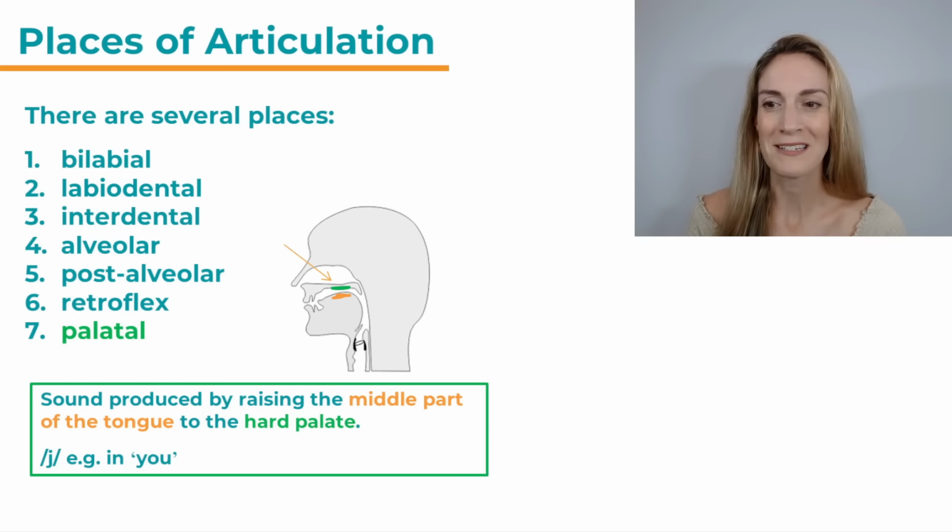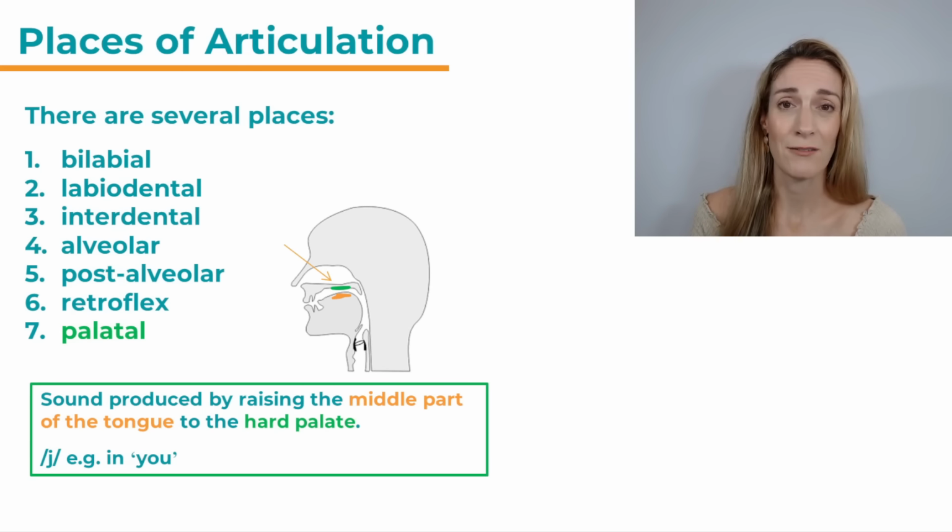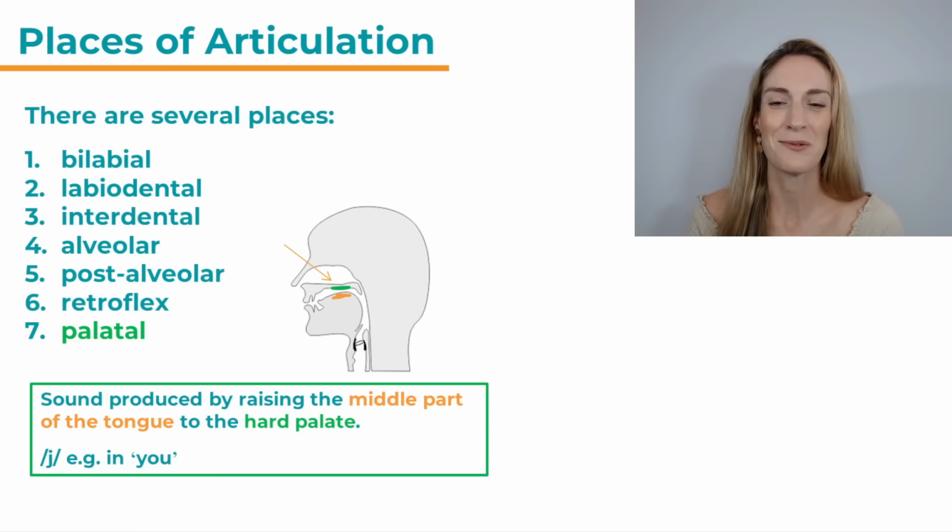And there's only one sound that is produced here, and that is y. So just say it and see where the middle bit of your tongue is lifted to. Y, y, yeah, that's your hard palate. And so y we have a lot of times in English, usually when we have the spelling y, for example, you or yes, many other words as well.